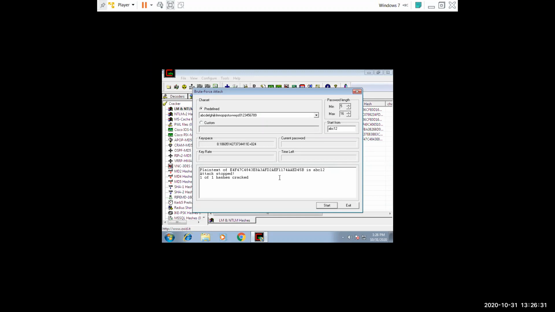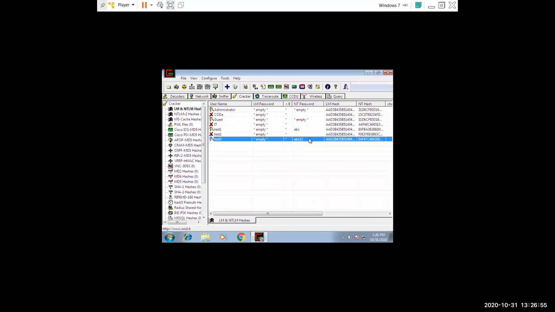You see that? Because for my test 3, I have ABC12, which it found, and it has stopped after about 5 seconds or 6 seconds. And I'm running a virtual machine that's slow. It's 2 gigs with 2 gigs of RAM. Okay, so it plugs in the password there, and then let's try the test 3.